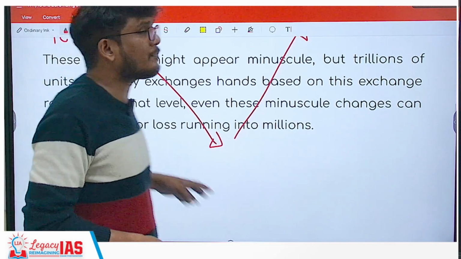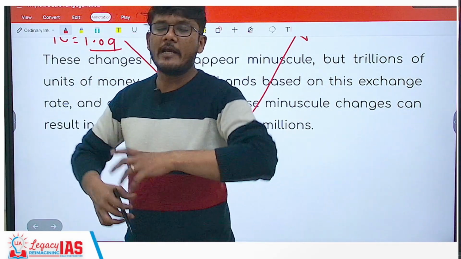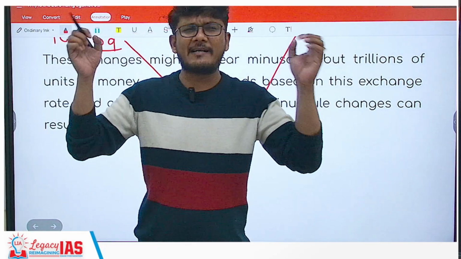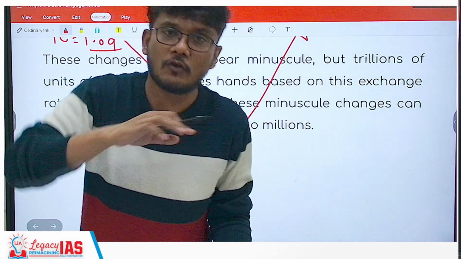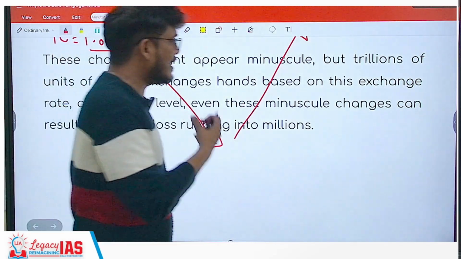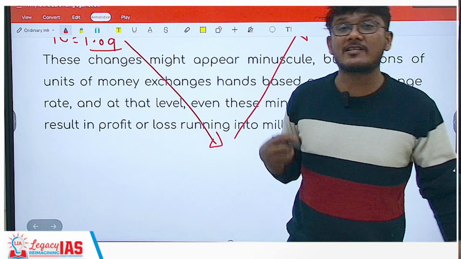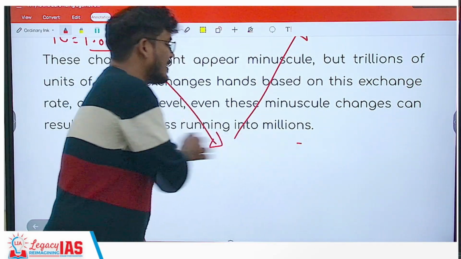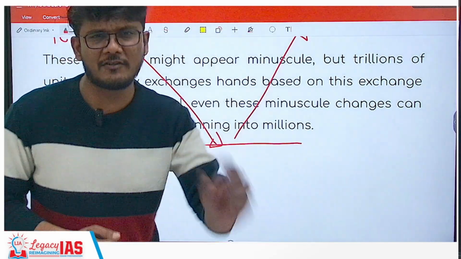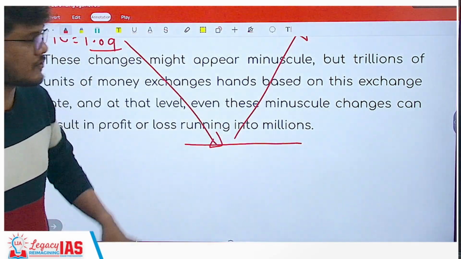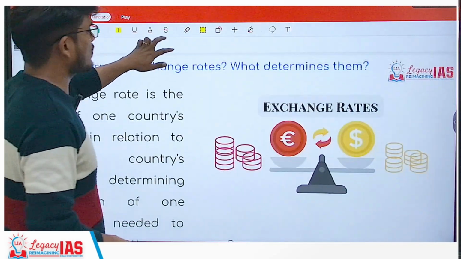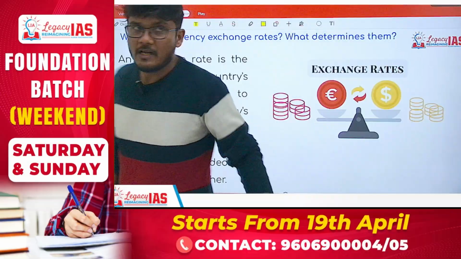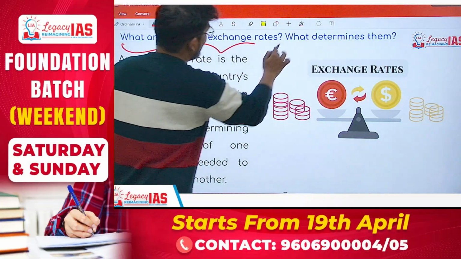But what happens is people who deal in currencies, in the exchange rate of currencies, will be dealing in billions and trillions of dollars, as a result of which individuals or organizations can have a loss or profit of millions and millions of dollars. So a small change can also have a considerable impact on currency speculation, currency exchange rate players, etc. I hope that's clear. Now, what is this currency exchange rate that we are talking about?